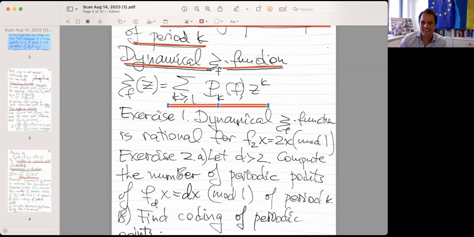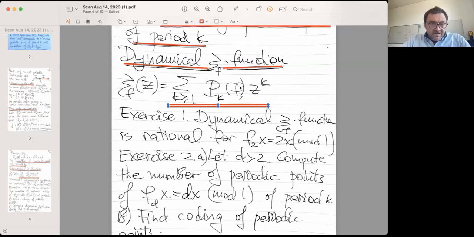We are seeing proofs in the chat already, Vadim, I think we are good. Okay, zeta is a geometric series. Yes, it is almost a geometric series, but the statement is that the same is true even if the map is not linear. Yes, it must be rational. So it's a much more general statement than what I say. The only thing I need is for it to be expanding, and I need it to be of degree more than one.